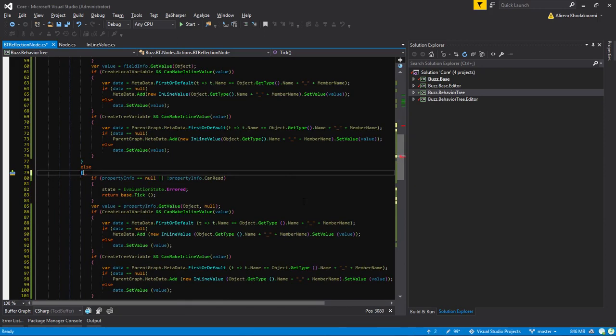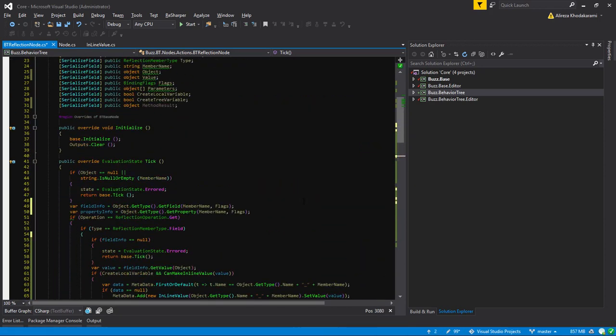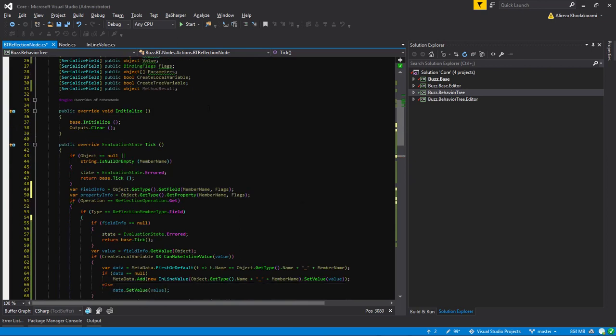To hell with that. Now the thing is that regardless of whether we want a property or a field, we will call two things.